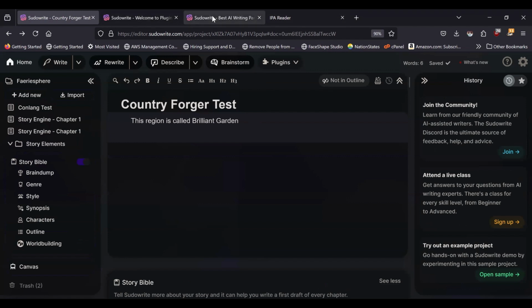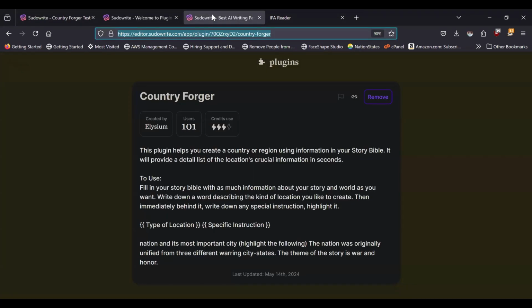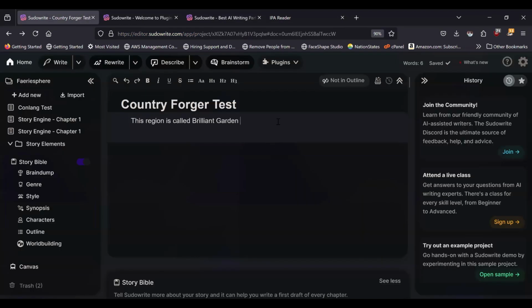And then the stuff we're going to highlight should be specific instruction. This brilliant garden is home to the protagonist, Haley, and her family.